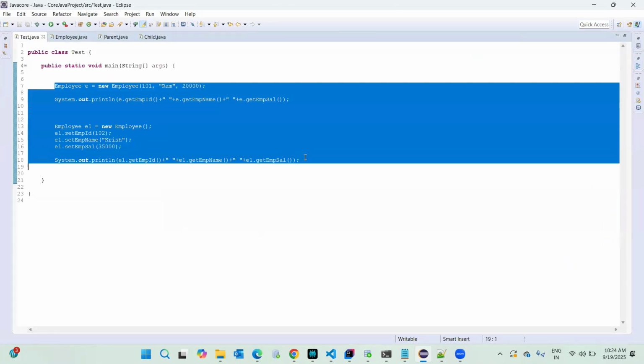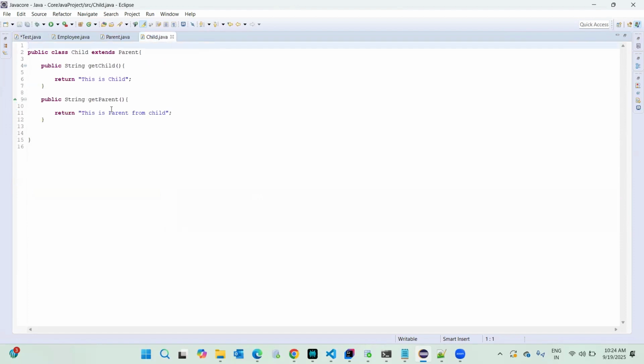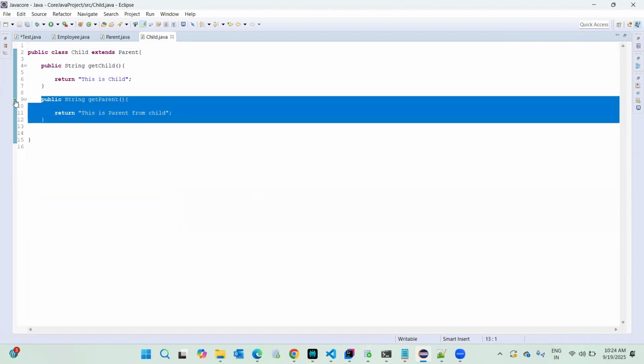Let me remove this. I have created a parent class and a child class object. I can access parent things also. I have a parent class and a child class, and I am overriding the parent method.